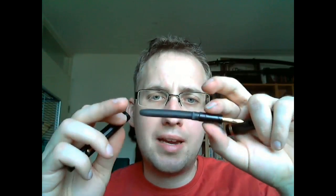Inside there's a rubber sac, and this actually holds the ink, and there is ink in there, so I really have to be careful. Now when you gently put the barrel back in place, you see this lever, which you can, this is as far as I'll go now. You can put your thumbnail behind that, and that will depress the sac. So when you pull that lever, the sac inside is depressed, and that will draw up ink. And you see that just this little bit of pressure I just exerted already put some ink on the nib, so I have to be careful there.